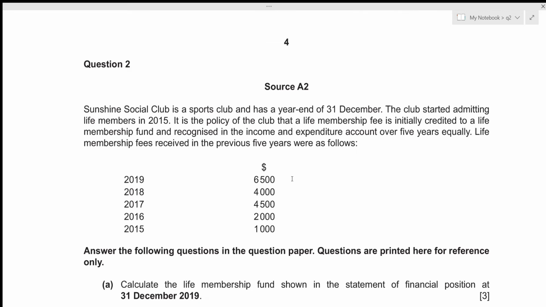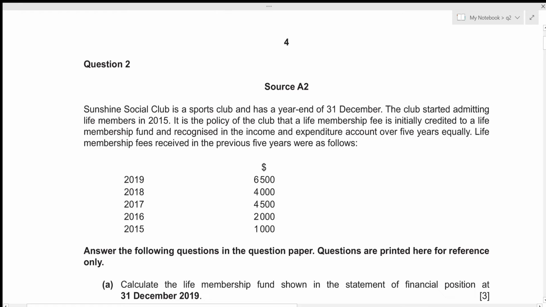This is structure paper 3, which consists of 6 questions, each of 25 marks, and we are also given a time limit of 3 hours. So we will be attempting to solve each question under 30 minutes. And this question number 2 is part of section A, which deals with financial accounting. Now, without any further delay, let's get started.